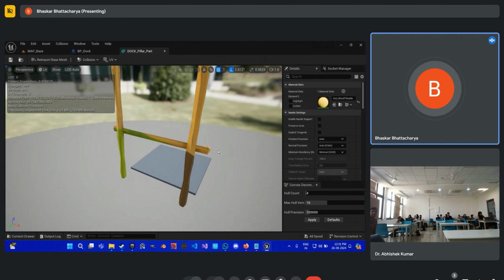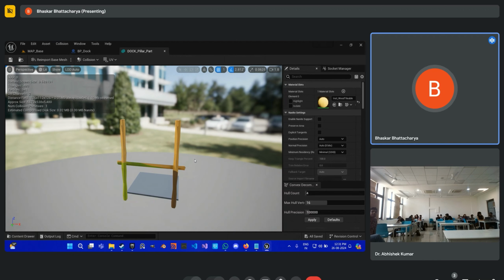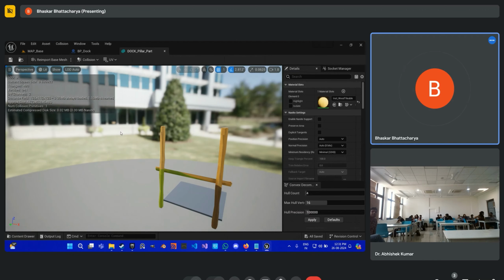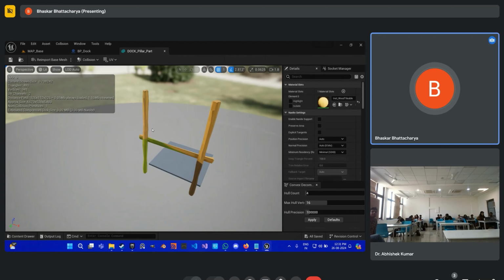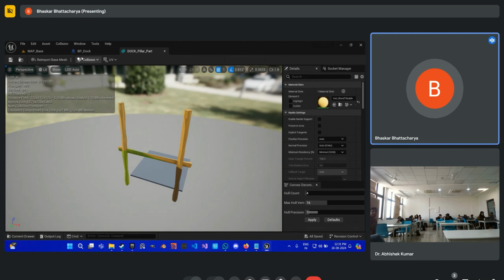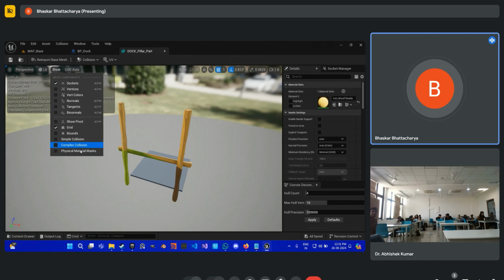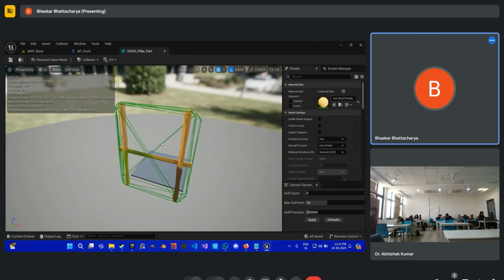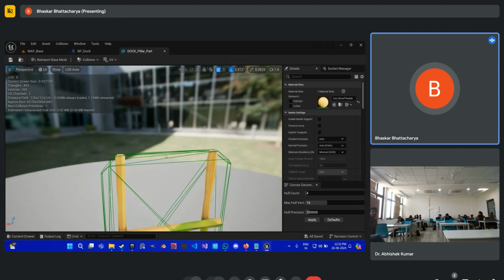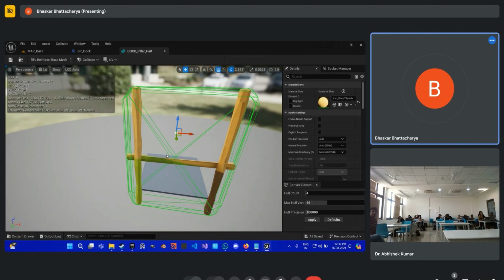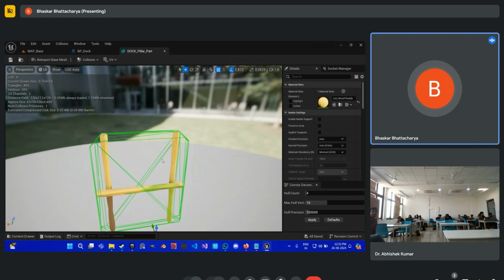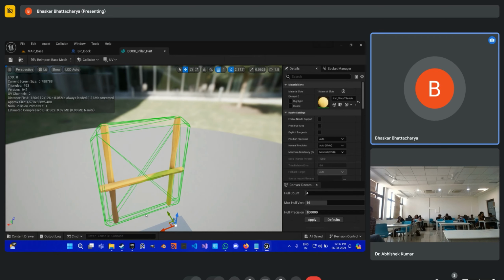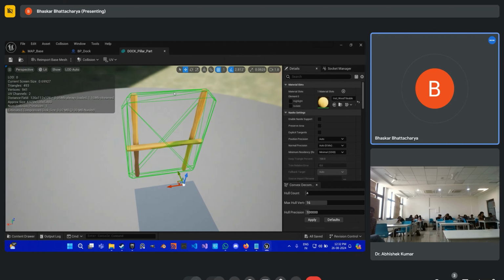Okay, so this is something important that you should know. In order to see the collision, this is the static mesh editor. Whenever you bring in any asset, whether your own or downloaded, you can see what kind of collision this asset has. In order to see that, I'm going to click on Show and then click on Simple Collision. You can see this is the collision mesh that Unreal Engine is using for detecting physics interacting with this. And as you can see, this is causing the problem because even though we cannot see it, Unreal is treating this entire thing as a large blocker.